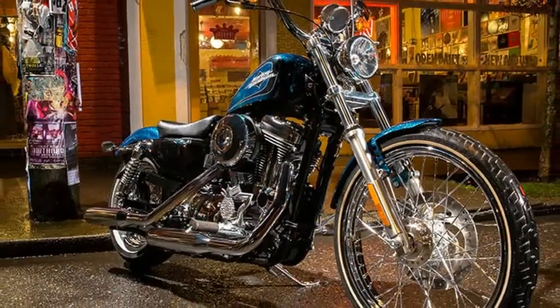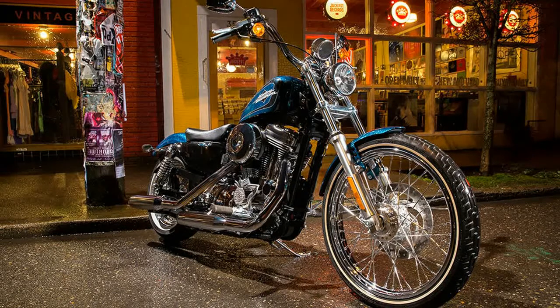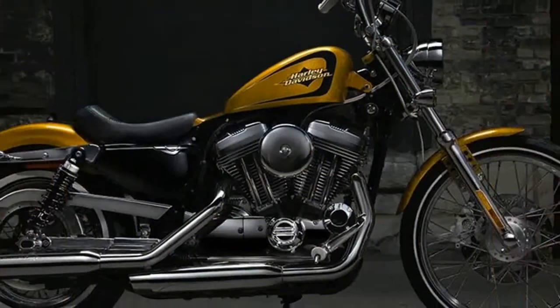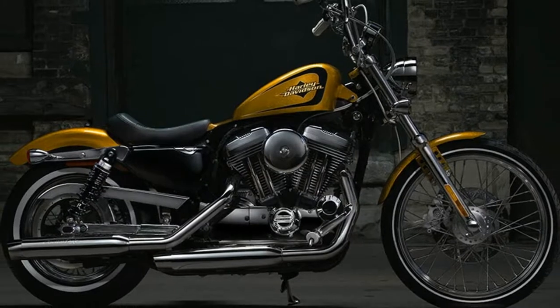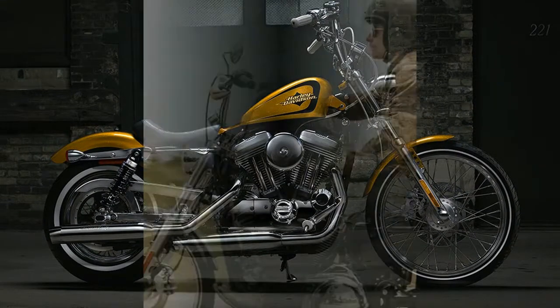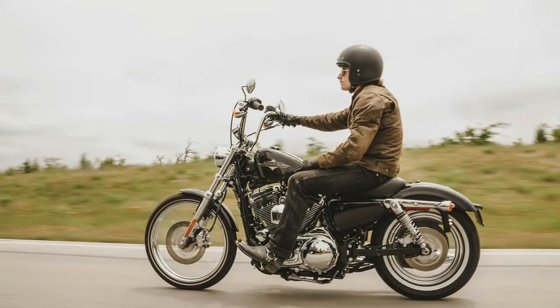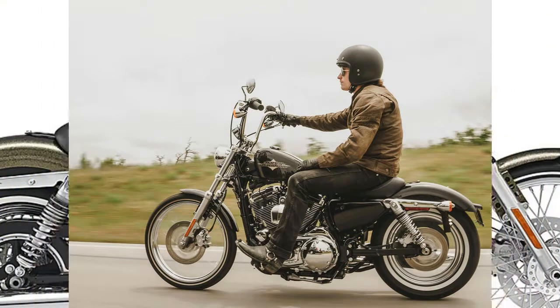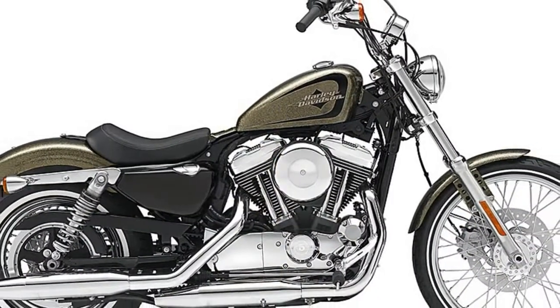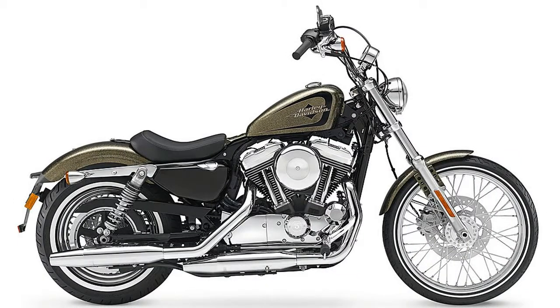The Evolution Sportster has been around since 1986 — a bit too late for the custom craze of the 70s. It was born into a world of changing attitudes about motorcycling and a burgeoning new market among the so-called rich urban biker crowd: the folks that 10 years prior would have rolled up their windows and locked their doors when a Harley pulled up next to them at a light, and couldn't change an oil valve if you held a Colt 1911 to their head.